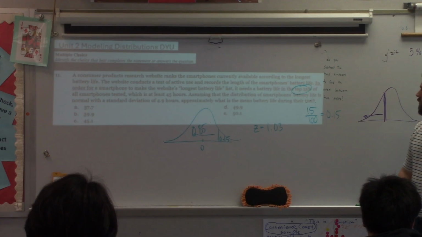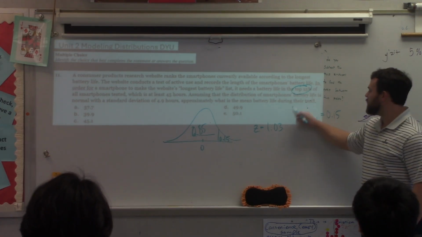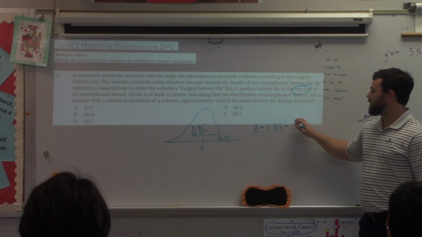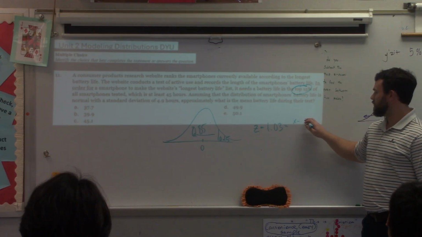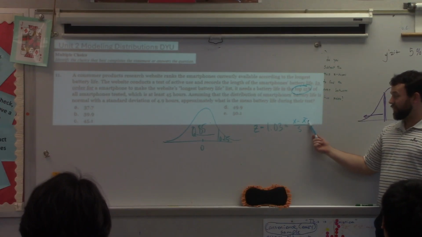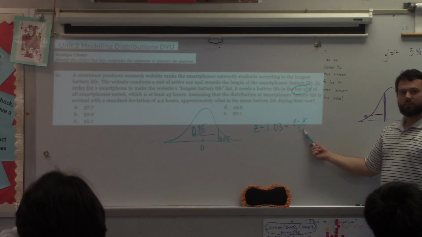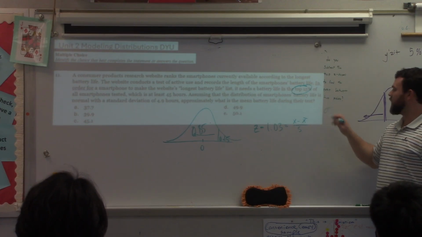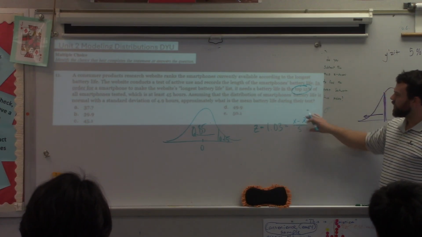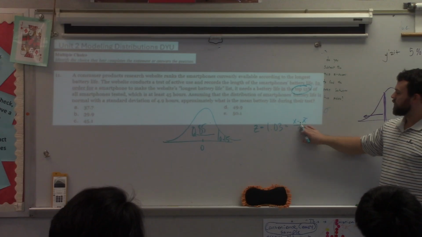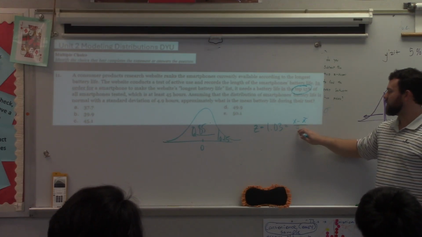Now, this is a standard, there's my 1.03. But again, how do I calculate my z-score? z equals x minus mean over standard deviation. Now remember, if it's a population that I have, what symbol am I going to use here? Mu, and here, the lowercase sigma, right? Okay, so which of these values do we already know? The standard deviation, at least 40. So the standard deviation is 4.9.